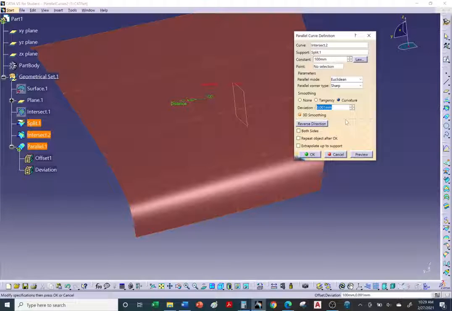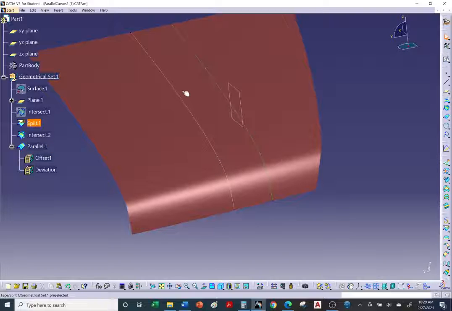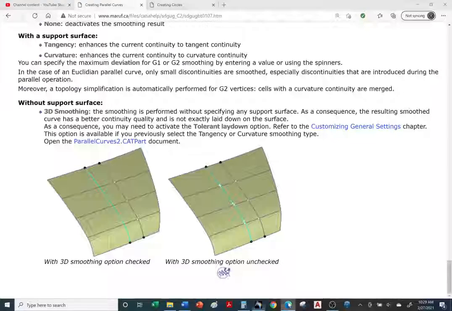If you want to make it smoother, but it may have to lift off the surface even further out, I can say, hey, I want to go as far as 0.1 off of the surface in those areas where you see the white dots. Okay, so I'm going to go with curvature continuity and hit OK. See how it smooths it out? There's no more white dots. The dots are gone. Now in those areas where we did have the dots, again, the curve is slightly lifting off to accomplish a nice, smooth, clean curve. Okay. All right, so now let's move on to circles.